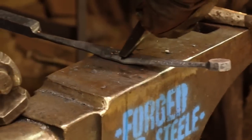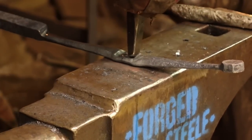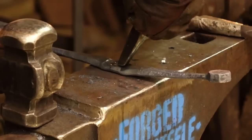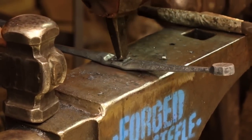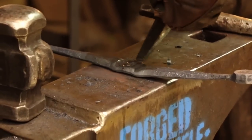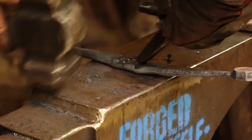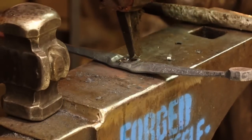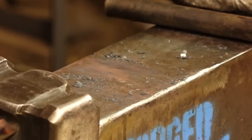This is really working for some of the stuff I saw Jacob do when he was here at my shop about 11 months or so ago. We did some collaboration hammers. And when I saw him do this incredible punch work, I thought to myself, man, I've really got to try some of this stuff once he leaves. I didn't really get around to it. I'm sure many of you know the feeling of starting on the idea of something and not really getting around to it.